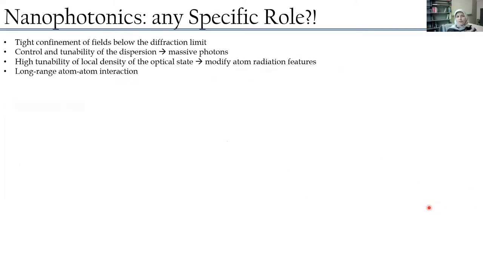Then you may ask, if there is any merit of using nanophotonics with atoms, because it's basically opening a whole can of worms. We have the interaction of the atoms with the surface, so we should really have a good reason to move in that direction. Hopefully I can persuade you that indeed is the case. One of the reasons that we are very interested in using nanophotonic systems was basically the ready diffraction limit constraint that we have. If we basically use structures that have features on the order of wavelength or below, we can beat the diffraction limit and that's going to increase the efficiency of the light-matter interaction.